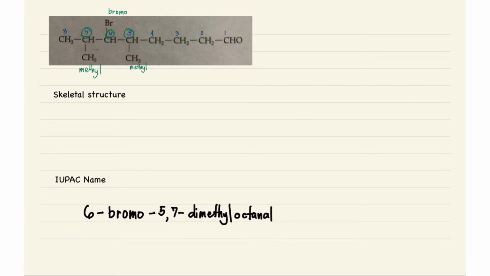Now, let's try to make its skeletal structure. Actually, it is very easy to draw its skeletal structure. So always remember that every edge is counted as 1 carbon atom. So we will first make a parent chain with 8 edges. So we have here 1, 2, 3, 4, 5, 6, 7, 8. So let's check if we have 8. 1, 2, 3, 4, 5, 6, 7, and 8. Okay, so in our structure, at number 1 is where our functional group is placed. So when we place it here, this is how it will look. There is an oxygen placed there with a double bond.